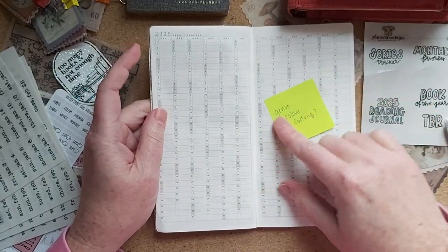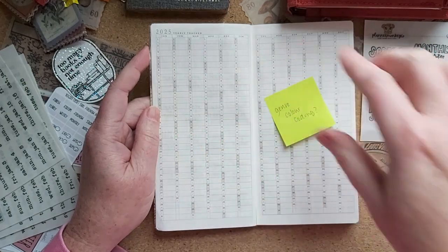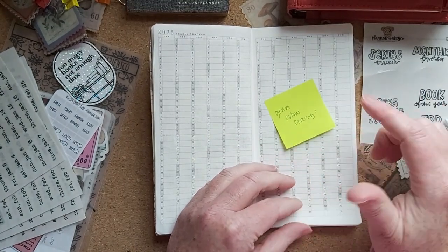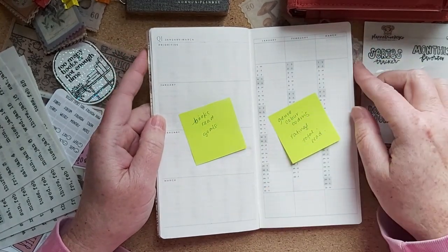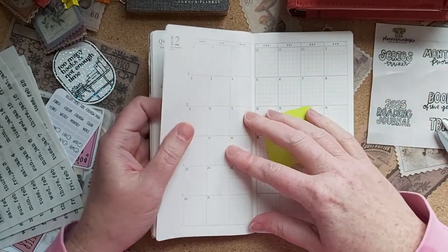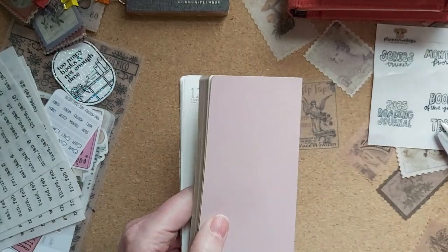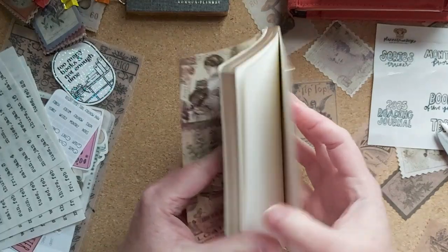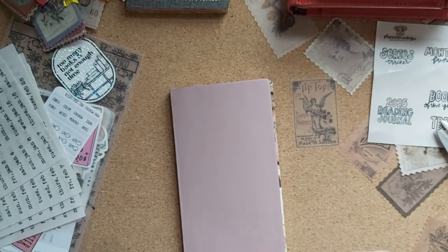This one, I have a genre color coding. I think that's what I'm going to do. But I'm still kind of working out, because this is a new page for the year. These will be done as I go. And the next thing I would have to set up maybe is the months, but I'm not going to do that right now. So we're getting there in terms of, oh, a washi sticker there, in terms of setting this up. I'll continue to work on this section later, and I'll bring you along with me as I continue to set up my planners.